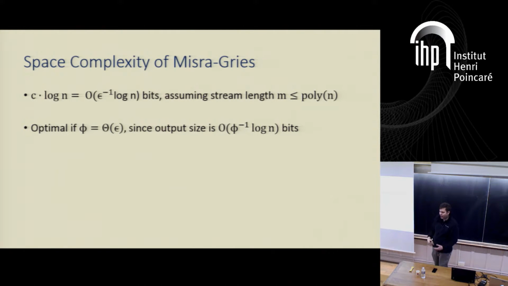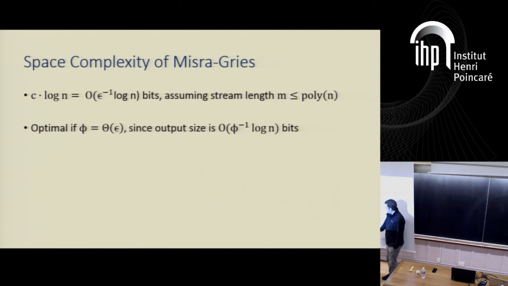Now, what is the complexity of specifying the output to this problem? We want to find all of those heavy hitters, all of those items which occur at least phi times m times in the stream. Right, the frequency is at least phi times m. How many items have frequency at least phi times m? There can be at most 1 over phi such items, right? And for each one I have to specify its identity. So 1 over phi times log n is a natural lower bound on the output size to specify all the heavy hitters.